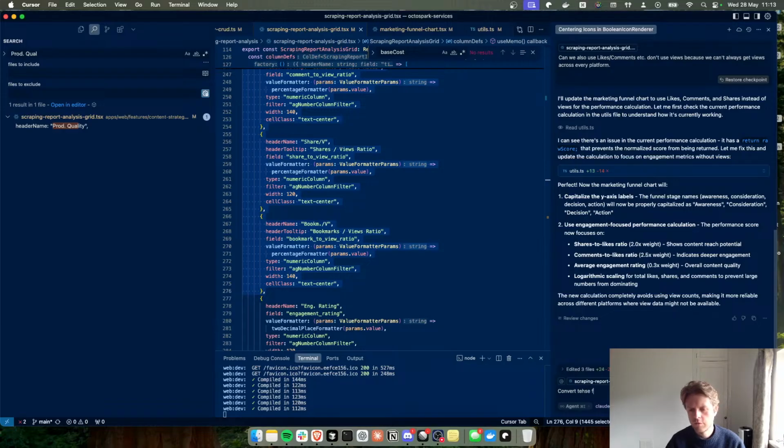Convert these metrics. Use the bookmarks to comments, etc. Because some channels don't have views, i.e. Instagram, but TikTok does.